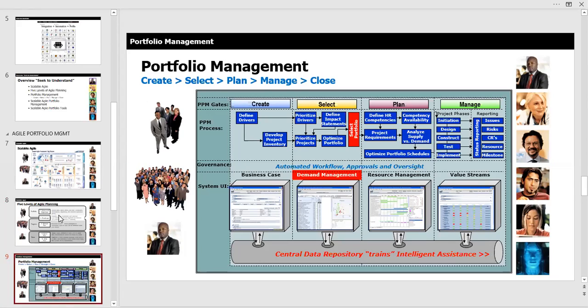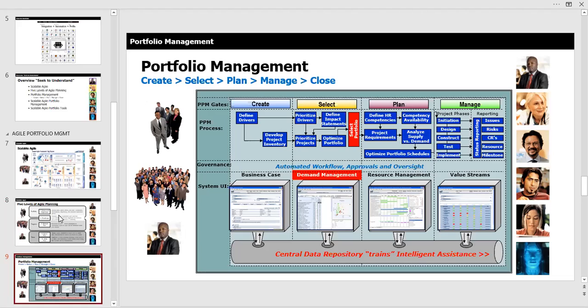a lot of these approaches, like for example, I always joke about how requirements, I say the 4 fingers: elicit, analyze, document, validate. I say project management: initiate, plan, execute, control, and close, 5 fingers. Portfolio management, again, 5 fingers: create, select, plan, manage, close. I just use these as a way to remember how each of these groups is structured. Portfolio management is generally known as create and select at the highest level, and then plan, manage, and close at the lower levels. And we're going to talk about that.